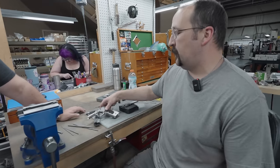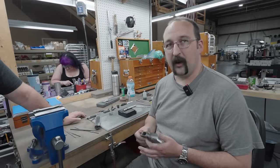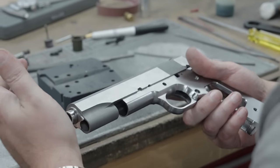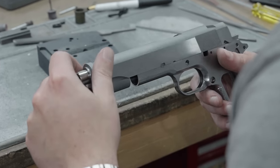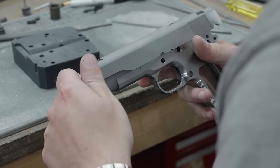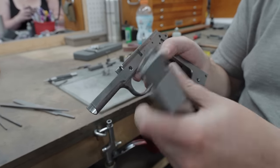Well, typically where I start is, the frames usually come deburred by the time they get to me. I do a few prep things, get rid of some of the hard edges. I'll be taking measurements off of the frame rails as well as the slide. First off, make sure that the slide and the frame will fit together. If I have a slide that's a little too wide, I might not use it, might go grab a different slide. The main components that we're going to be looking for is the width and then the depth of the slide fitting into this groove right there.